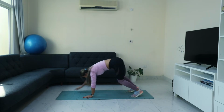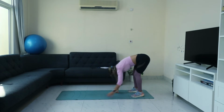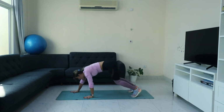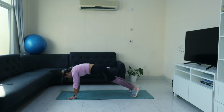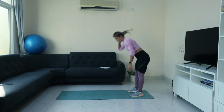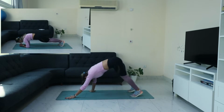Down. Squeeze. And up. Down. Squeeze your core. And up. And up. Good job.